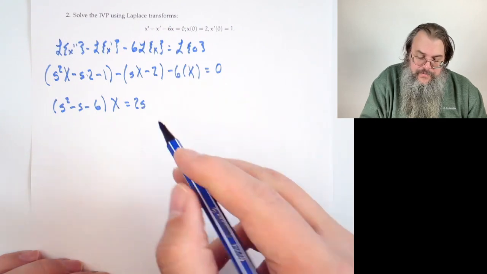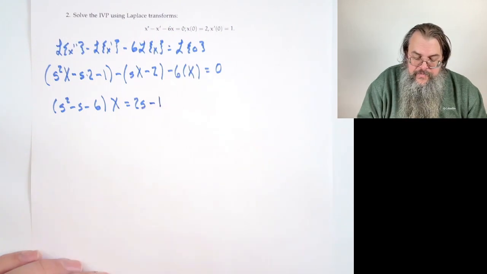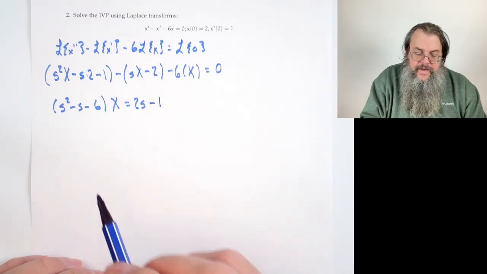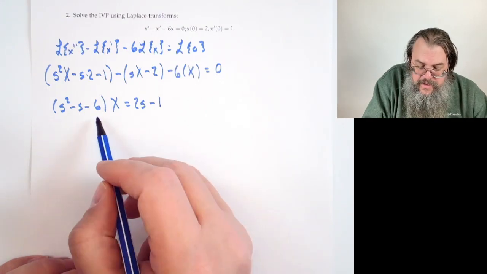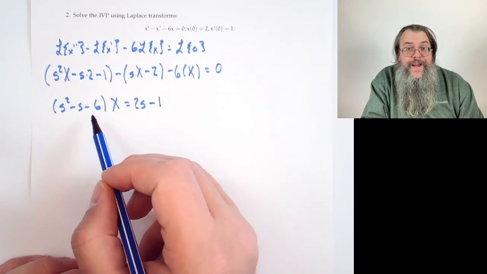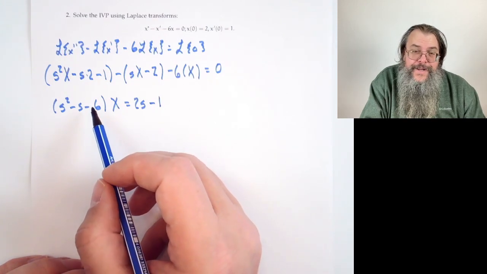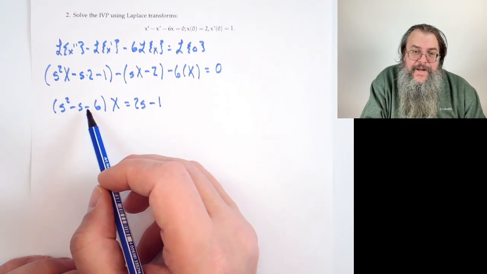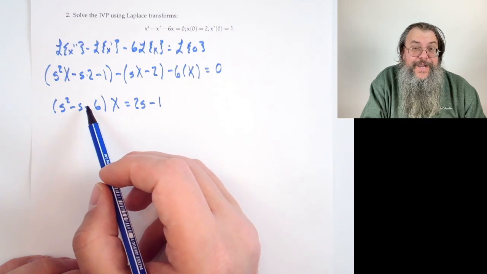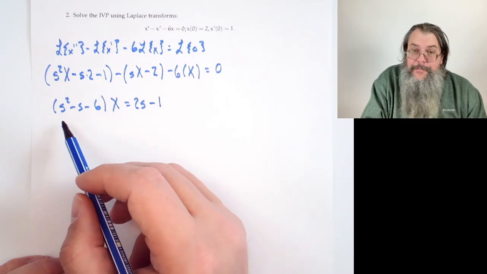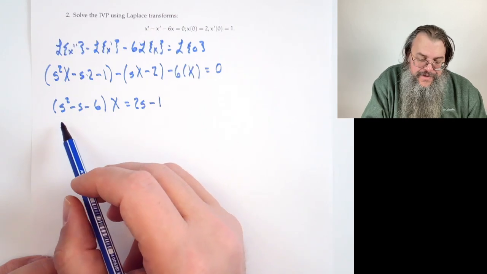To the right, minus 1. All right. And while we're here, we peek at this and say, does this factor? Now, generally speaking, yes. In fact, if you see a minus here, it pretty much is guaranteed it's going to factor. Might not factor nicely, but it's going to factor.